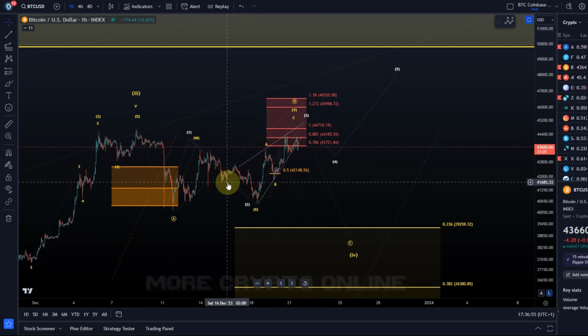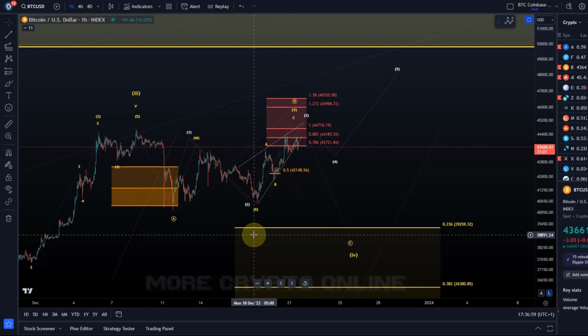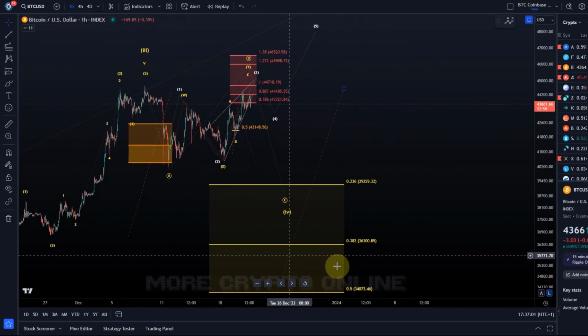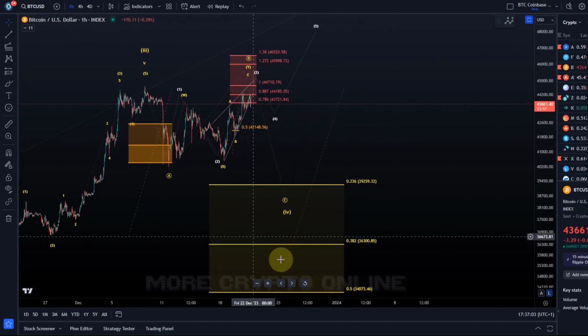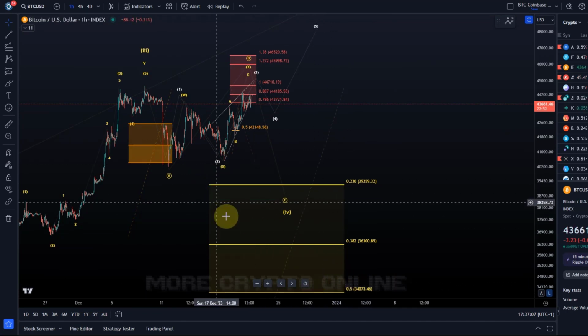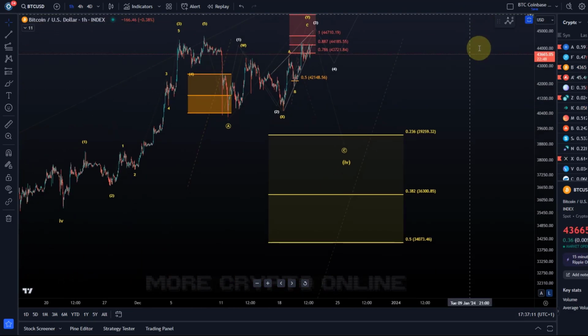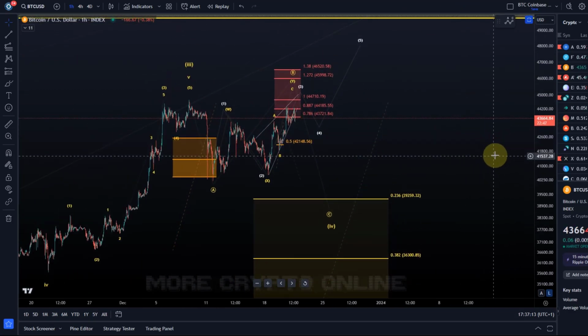Well, see, nobody should be trading the waves. You need to trade the levels, okay? Trade the levels, you know, the support areas are given. So as long as the $34,070 level is holding, it is expected that the price continues in a 5th wave to the upside. Elliott Wave is no trading system, so you have to use your own trading system.